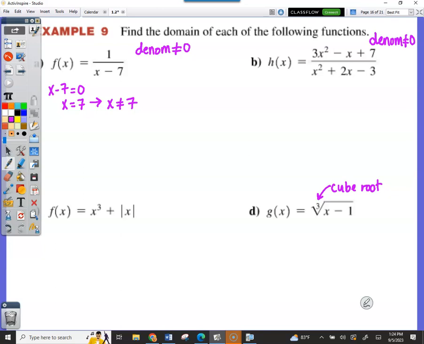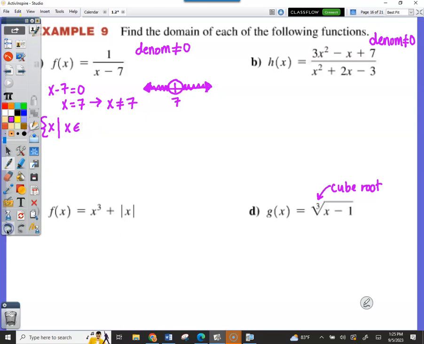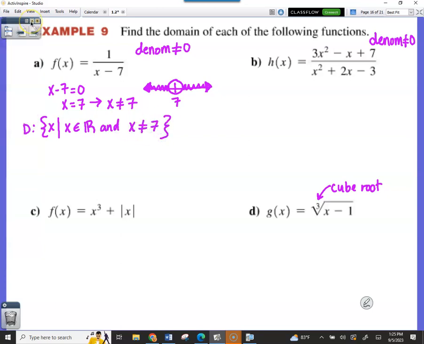You've just stated, okay, x cannot be 7, but in order to state the domain, you have to tell me what is allowed. Well, I want you to visualize a number line where any number is allowed except for what again? 7. So that would mean an open circle on 7, right? And everywhere else is shaded? All the numbers where x is not equal to 7. Yes. And I'm going to show you interval notation because it's a lot easier to write. So you could say the set notation from the Algebra 2 review is that it's any x value from the real numbers except 7. That's the way we wrote it for the Algebra 2 review, Chapter R.